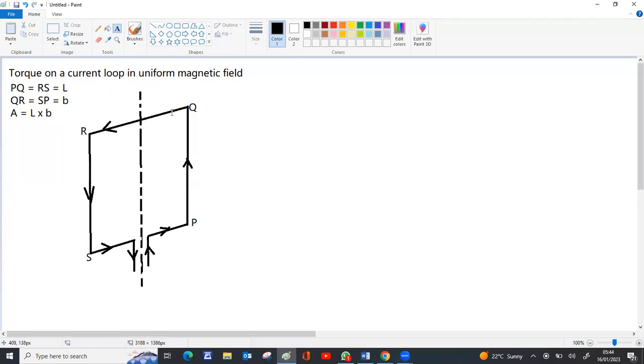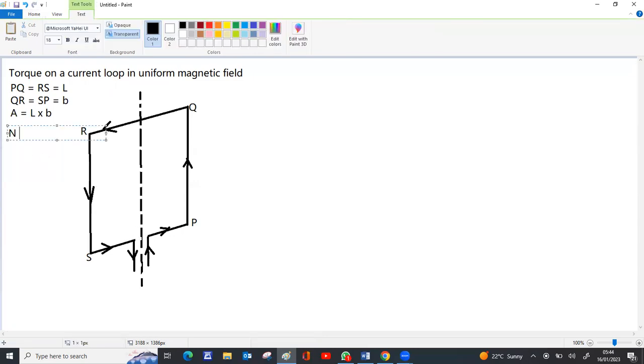It's a set of large number of turns of coil. Just for the explanation purpose only, it's drawn as one coil. So SP is connected with a large number of turns in one broken coil. So capital N stands for the number of turns. I will be the current passing through each turn.